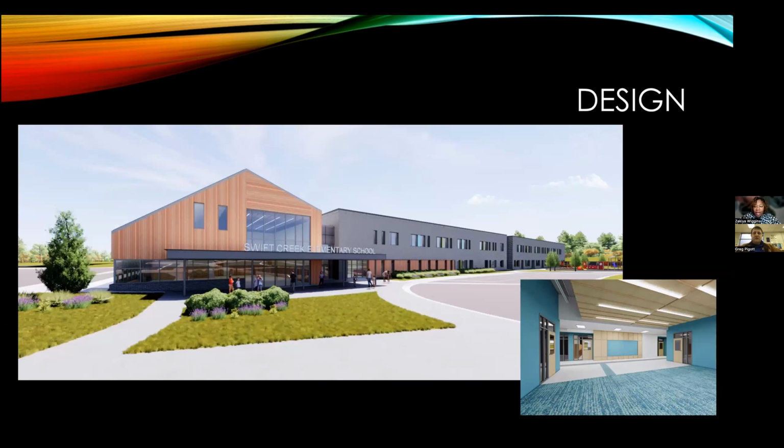And so design, this is actually a project I'm working on right now. I do K-12. And so we have an elementary school in Cary, where I grew up, which is nice. And so this is what the current exterior is planned to look like, but this rendering at the bottom right is more of an idea of what the inside could look like. So we're still working with the client to decide what those patterns will be, what the flooring material will be, what the color scheme is for the school. And we'll go back and change things based on their feedback, and then have another meeting to present the new ideas. So it's really a back and forth process together.